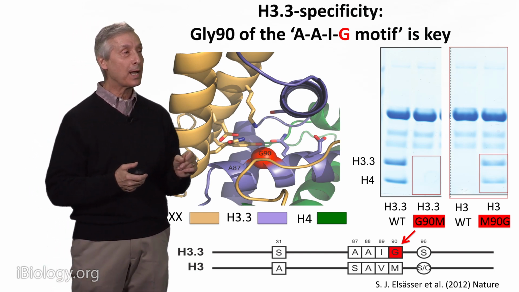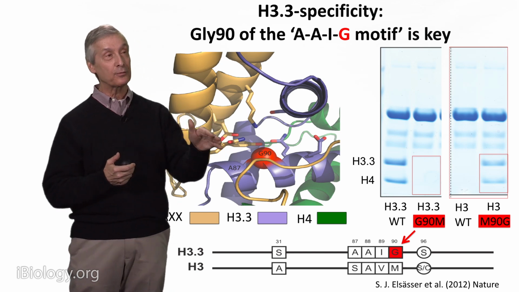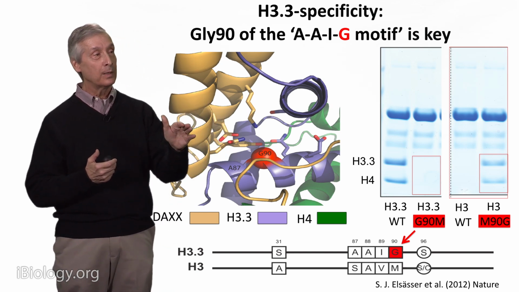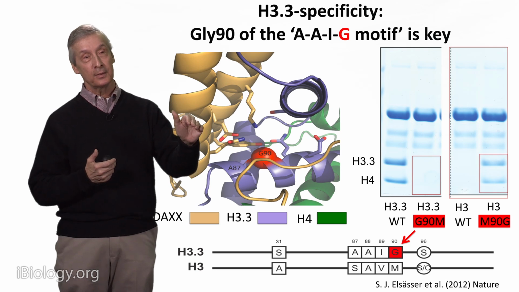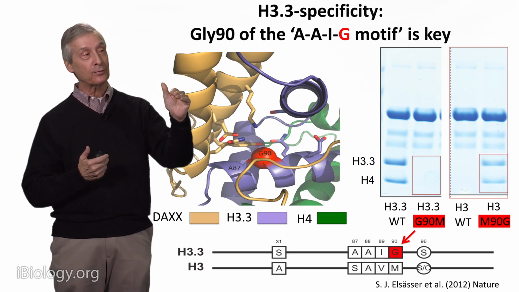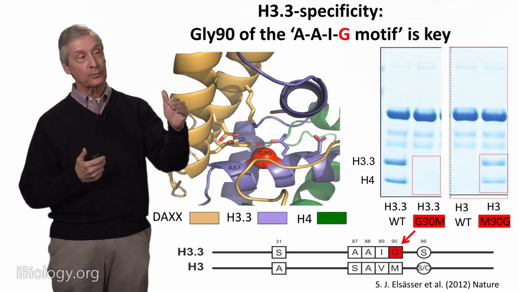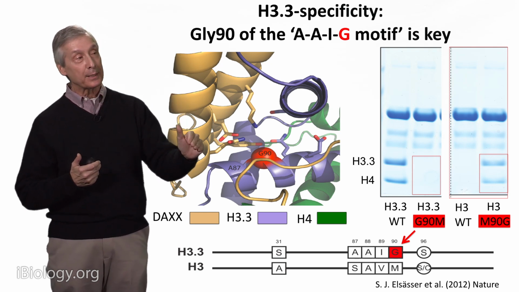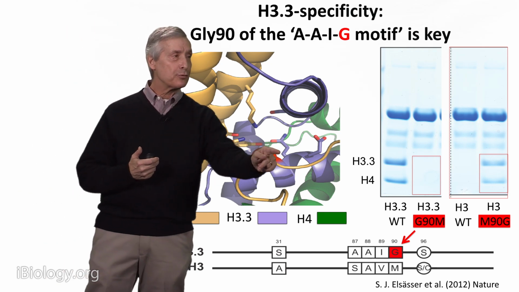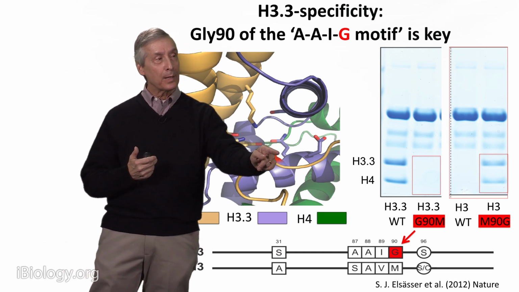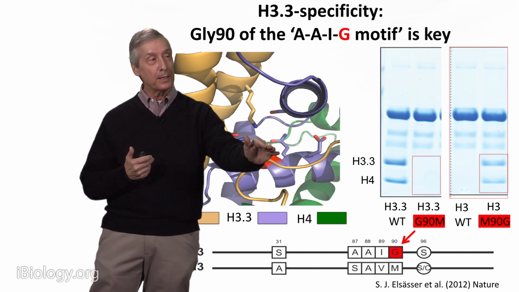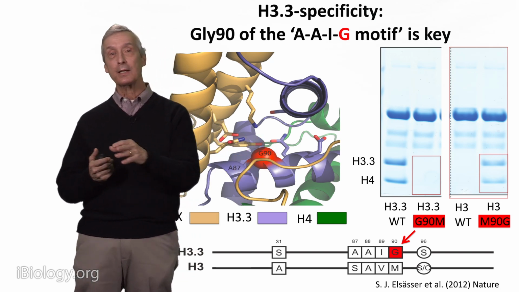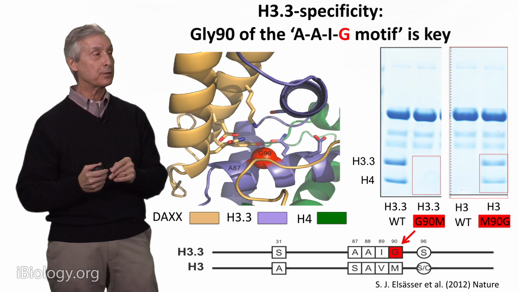Now what I'm showing you on the right are a couple of gels. Admittedly this is something I won't describe super well, but they're called pull-down assays. So we actually asked DAX to incubate with histones and then pulled it down with an antibody and then ran it out on a gel. And I hope you can see that there are 2 prominent bands at the position of roughly H3 and H4. I should say that H3 always partners with H4.